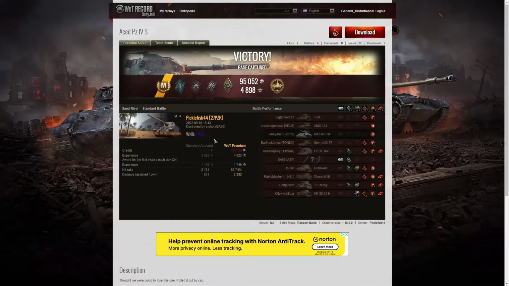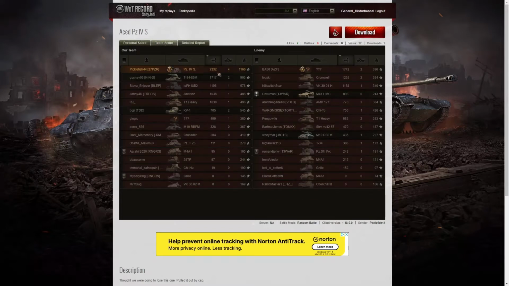I think it was really down to that VK3001H, the fact that he does have a 75mm gun with similar capability, and he was putting quite a few shots into Picklefish towards the end of that game, which made it very difficult for him to survive. Anyway, if we look at team score, we can see he got 2,332 hit points of damage. The next highest player was the Basotto, who managed 1,742, followed by the T-3485M on our own team with 1,717.